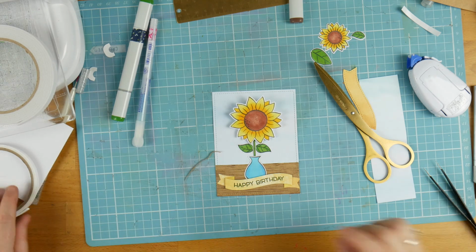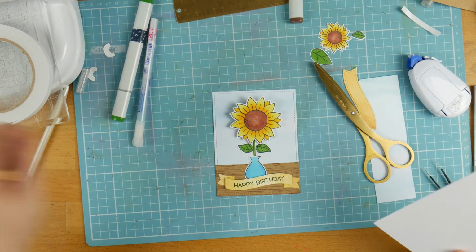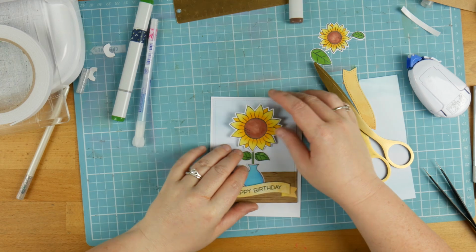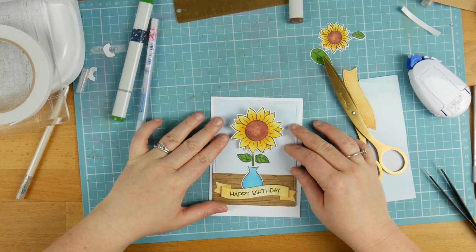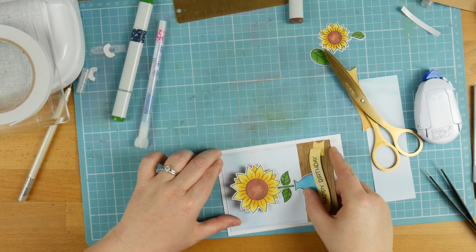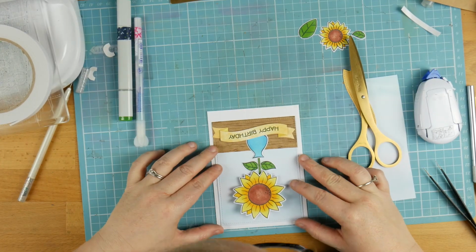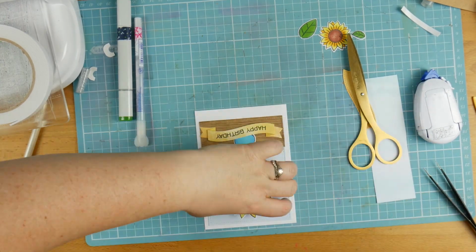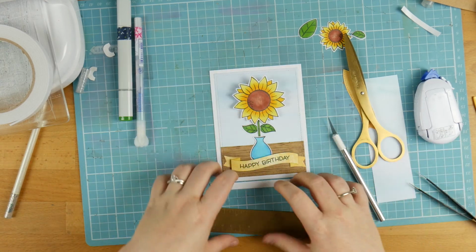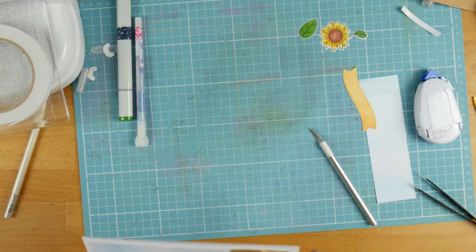Alright, so now we're going to finish this up by putting it onto the card base. This bit is the simple part. Excuse Ryan dying in the background. So I'm just going to grab that white. I'm going to use the white as a bit of a border. There we go. That's not too bad. It's not perfect, but it's not horrible.